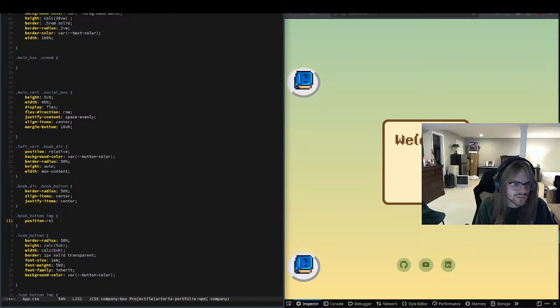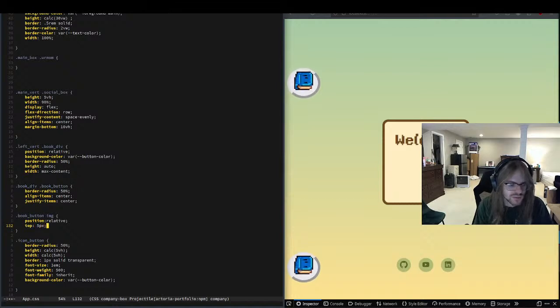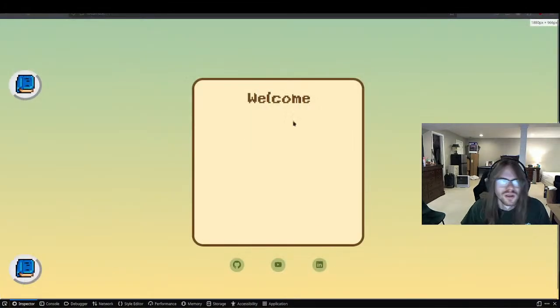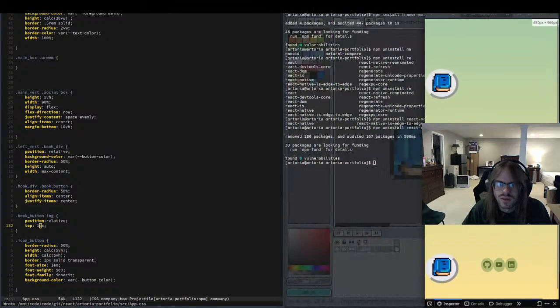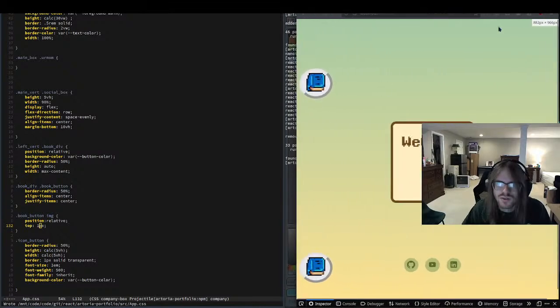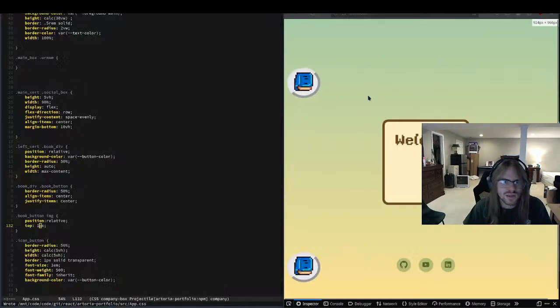Position relative, top 5 pixels, 1 pixel. Yeah, that's better. And then when I make this smaller, oh, they'll still stay the same size.